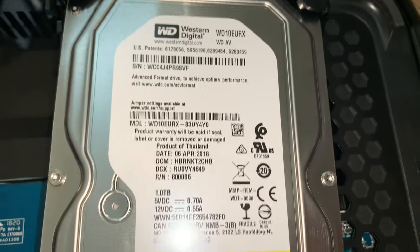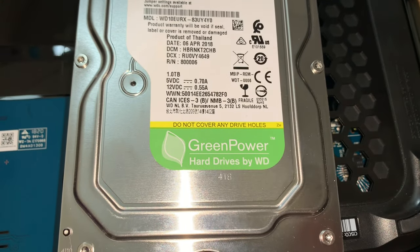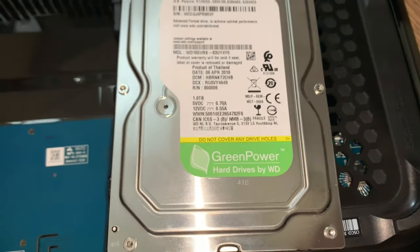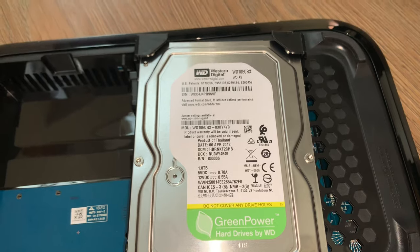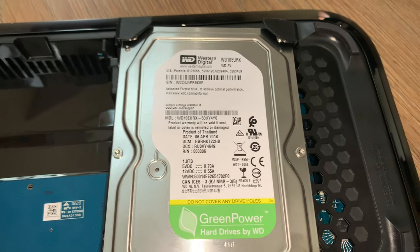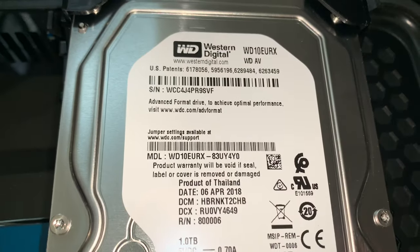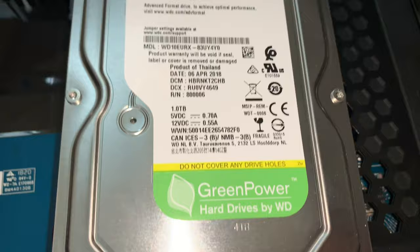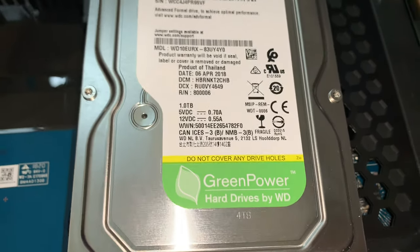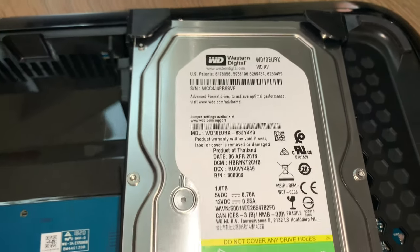Now, hard drive wise, there's the model. You can see it's just a green powered one, which, I'll have to double check on this, but there are obviously different variants of hard drives. Now, this isn't a NAS specific one, it's not a video specific one. That's the model. It may be a video one. I'd have to double check that. I'll let you know at the end of the video. But it is green power and it is a WD. Not sure if they use this on absolutely every single box, but that's what I've got in here.